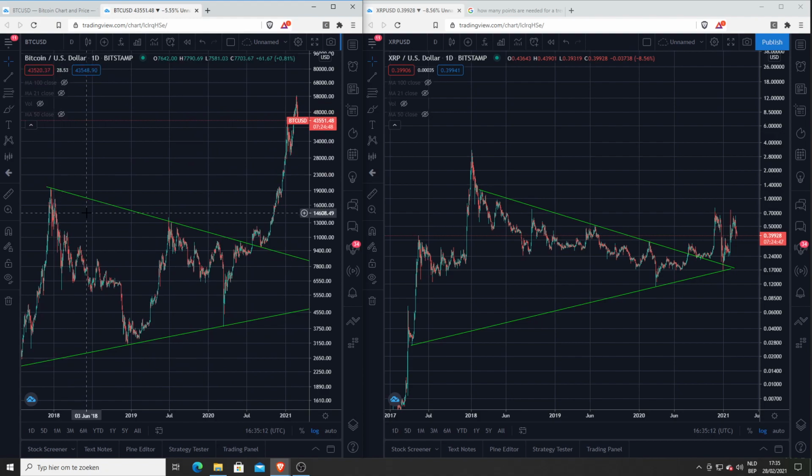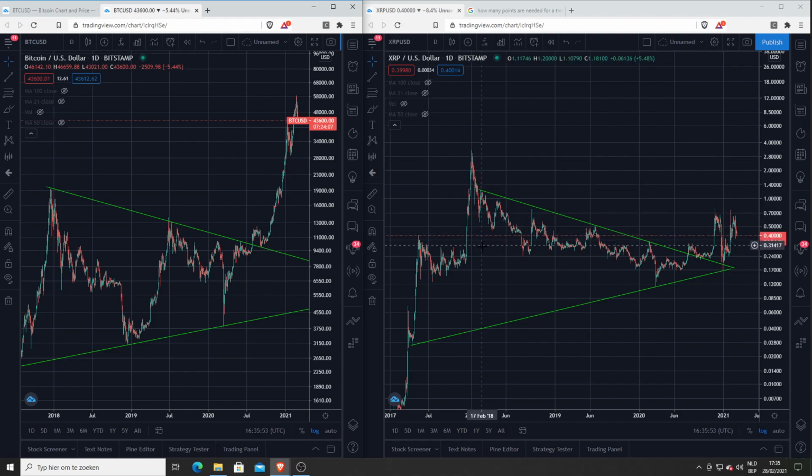The previous all-time high in Bitcoin was around $20,000, and that came in, as you see on the bottom of the screen, on December 15th. So where was XRP on the 15th of December? Well, XRP was sitting right around here, around 75 cents. Here you have it, right? We only went to our top on January 2nd, January 4th, something like this. This is almost 3 weeks after Bitcoin reached its all-time high that XRP had its full blast off.